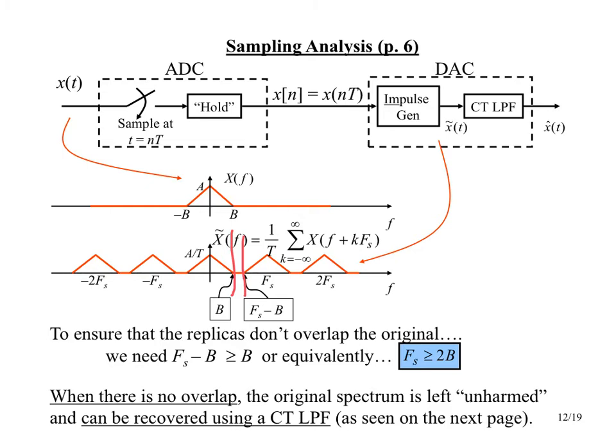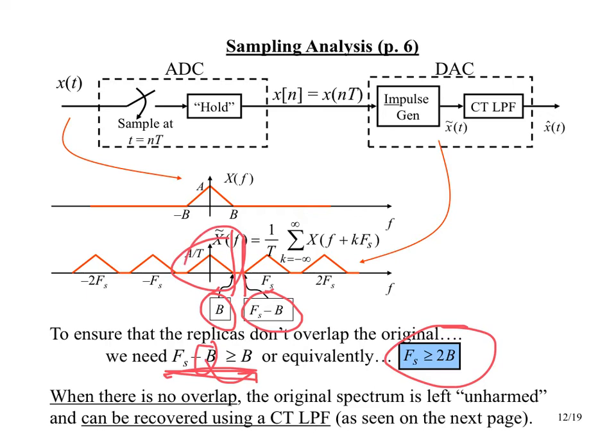And if you look carefully, you can puzzle out that the edge on the left is at frequency B, the edge on the right is at frequency Fs minus B. Therefore, we need Fs minus B to be above B. That's what we state here. And if we swing this B over to the other side, we get that Fs must be greater than 2B. If that happens, if we set that up such that that's the case, then there's no overlap. The spectral replicas do not overlap the original.